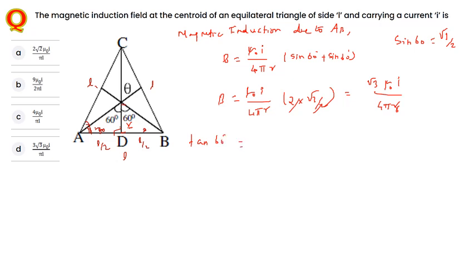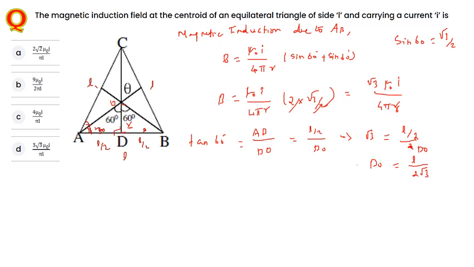What you are getting here is tan 60, opposite side, that is AD, divided by adjacent side, that is, for example, the center I just mentioned as D, O here. So this one is O. So what you are going to have here is AD divided by DO. The AD value here is L by 2, and we are going to find DO from this. Tan 60 here, you already know, is root 3. So root 3 is equal to L divided by 2 into DO, so DO is equal to L divided by 2 root 3.